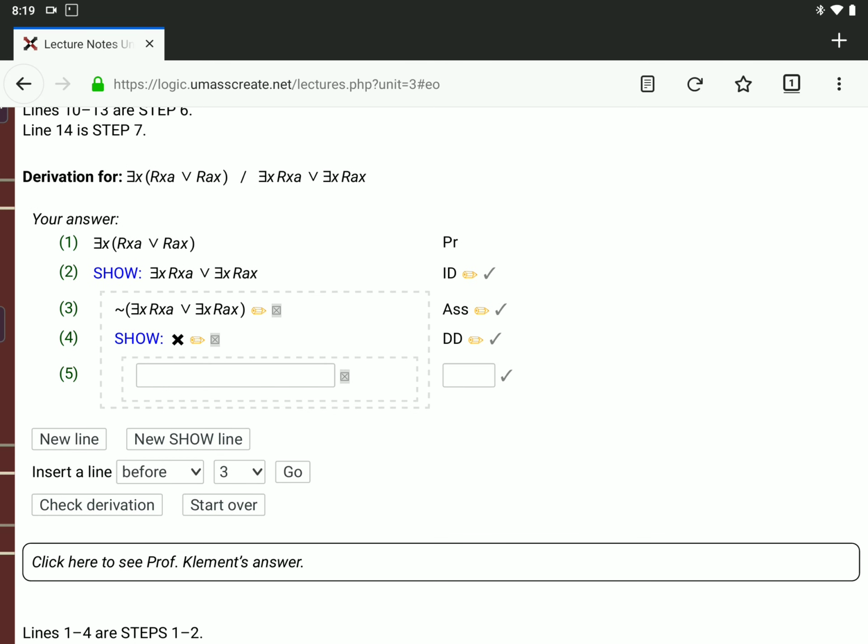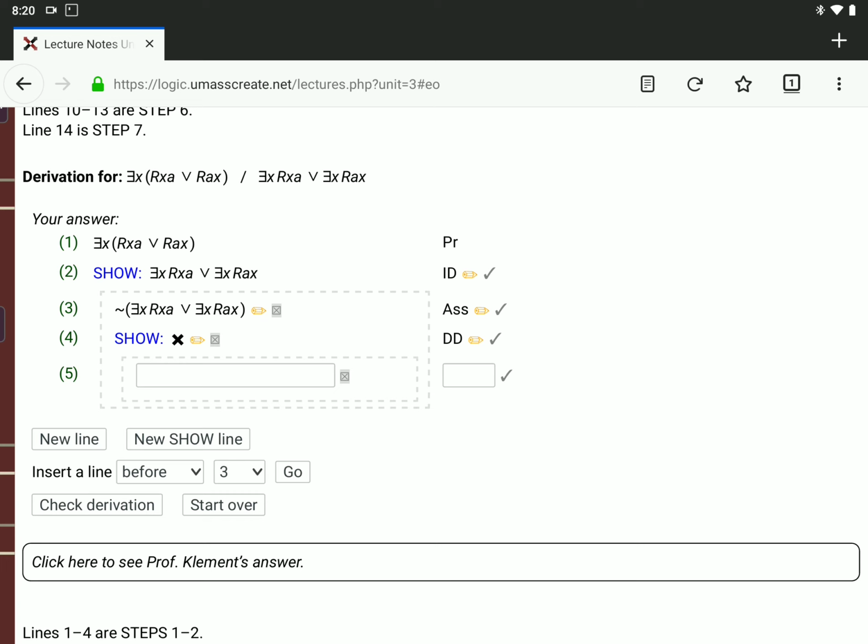All right, so we have negation of an OR statement. So we got a new show line. So step 2 is look at the new show line. The show line is show splat, write direct derivation to proceed to step 3. So step 3 is to do any negations of quantified statements that we have. Now, the negation in line 3 is not applied to the quantifier, so we can't do not existential out on 3. So we're going to skip step 3.